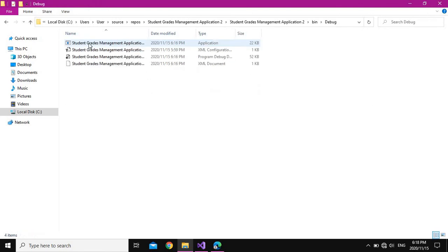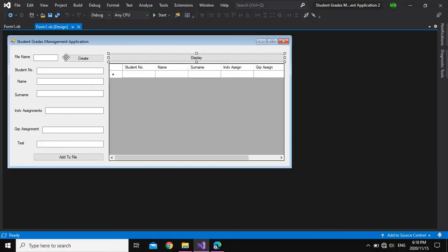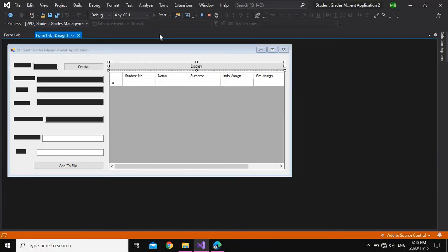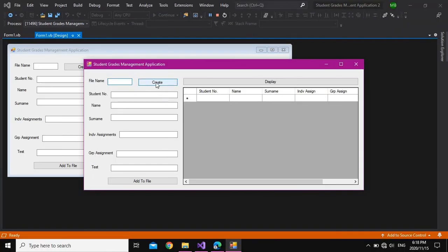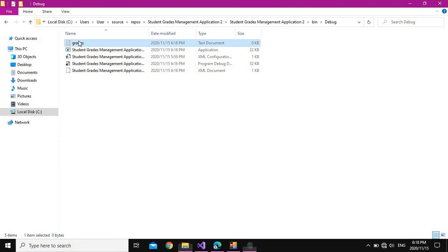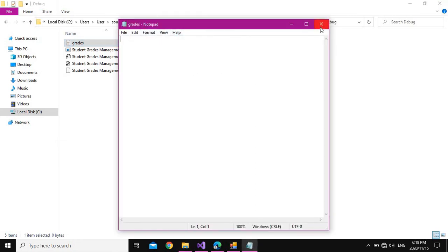Come on. Yeah, you see this one, right? Oh, by the way, I made a mistake. You see this one? It's like showing 4 things, right? So if we go back here, we first click create. Always first click create. Check what happens. It will automatically open something called grades.